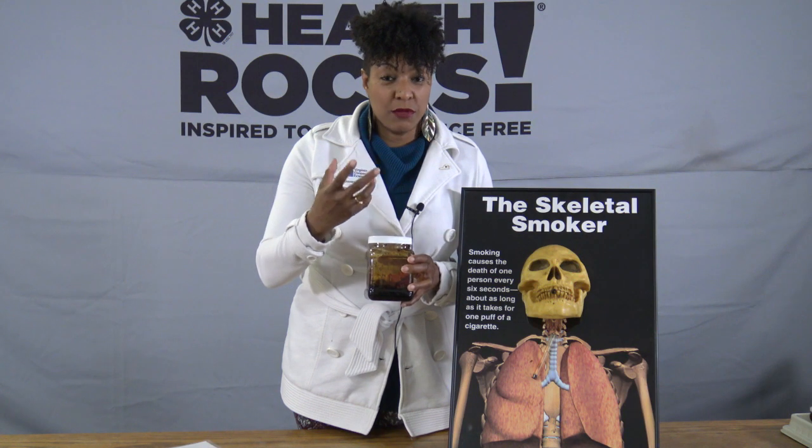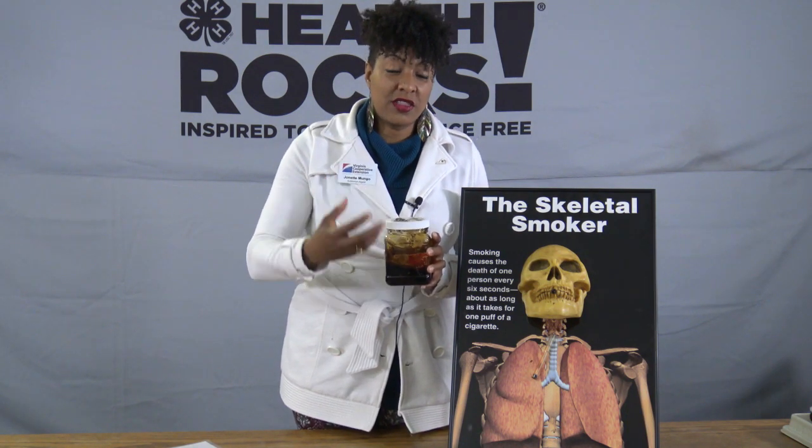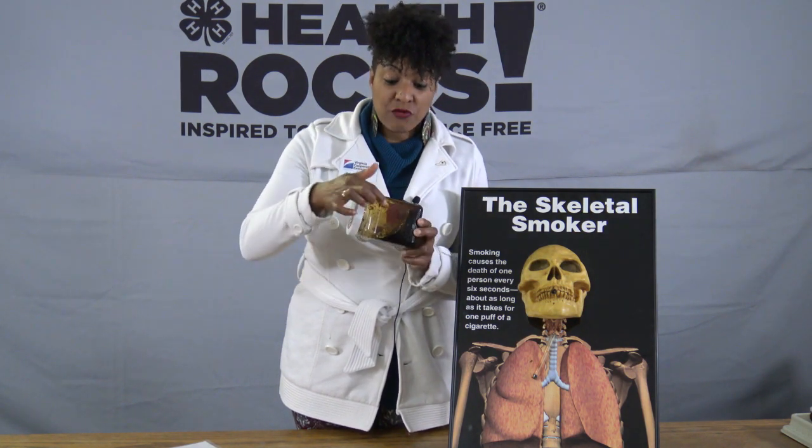When you get infection and mucus and pus that starts to fill up those air sacs, imagine instead of it being mucus and pus, but now it's tar. And now those alveoli are trying to open up and expand to breathe in the oxygen so that the carbon dioxide can leave your body. Only now it has so much tar and residue on it, they can't function properly. So now the oxygen can't get in and the carbon dioxide can't get out. You can come down with pneumonia, emphysema, and all other types of diseases whenever our alveoli are blocked and can't function properly.